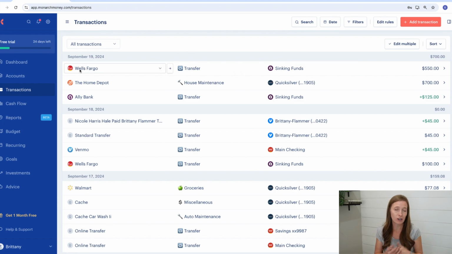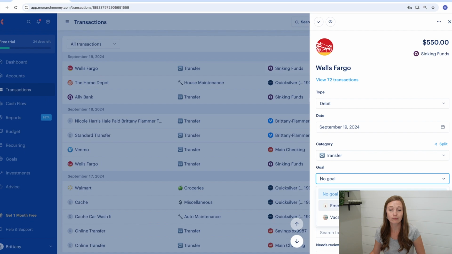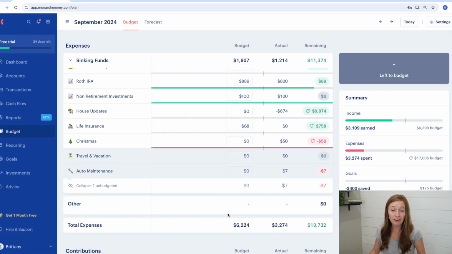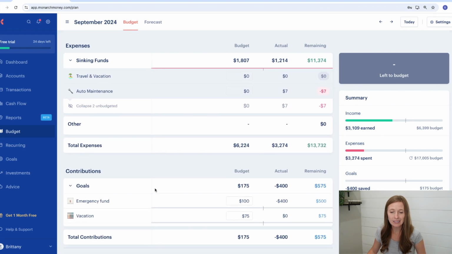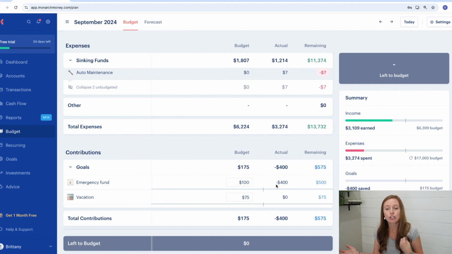This is the account where my credit card gets paid from. So I can come over here, click on that little caret, and I can link it to my goal for emergency fund. Now, after we've applied it, if we come over to our budget and we look at our goal, we can see we planned on putting 100 into it, but we actually took out negative 400 because we'd already put 150 in. We took out 550, but we'd already put 150 in. So it's really negative 400. So we have $500 left to put into our goal to go back to reaching our goal for the month.